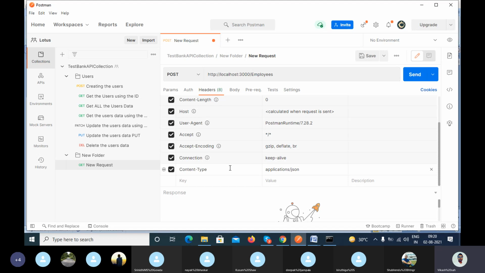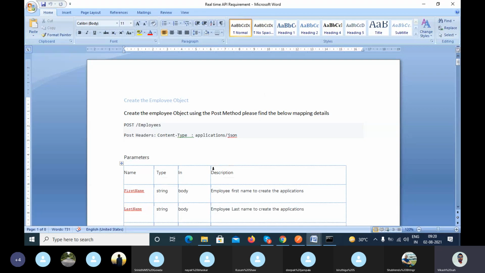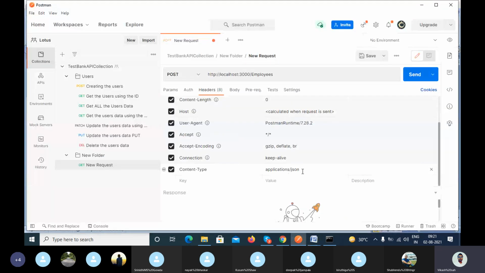Right now it is in JSON format, right? So you have to use content type, and the value is application JSON.